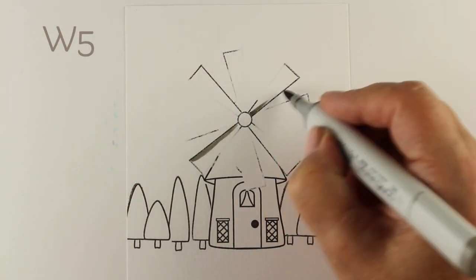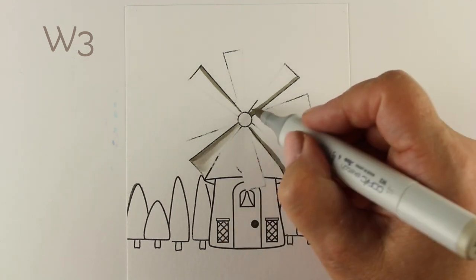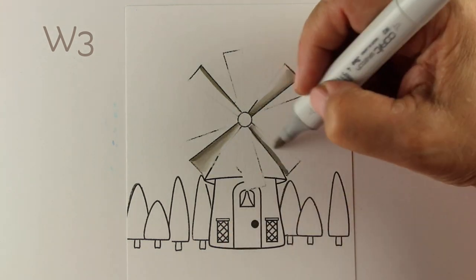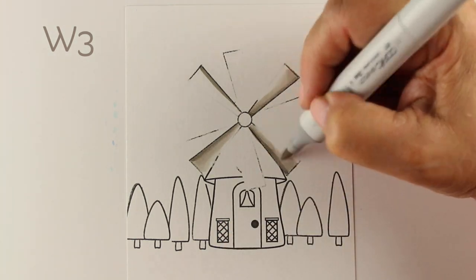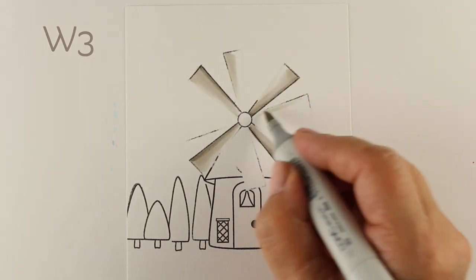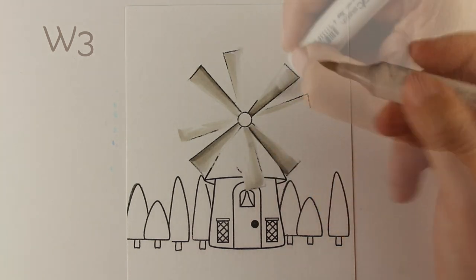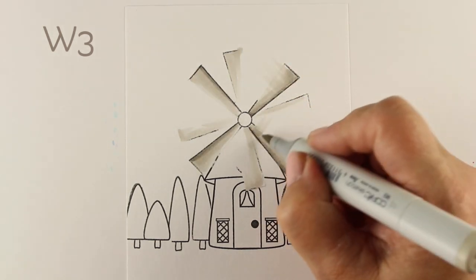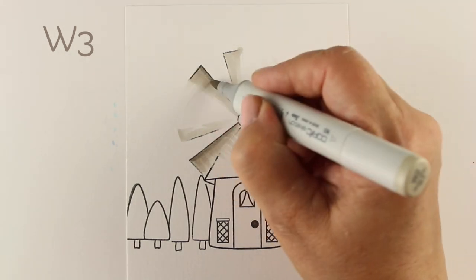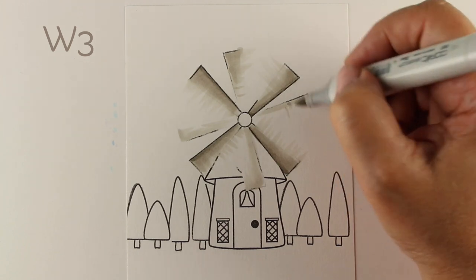Now we are ready to color. I'm going to start by making my first four blades the main ones - I want it to feel like an X. I want four of them to look a little darker and heavier, and then the other four will look like shadows or motion ones in between. I want them all to look like they're in motion, but four of them a little more solid, so I have a darker color on them. Then each of the others I'm adding lighter color to, and then making motion lines. Just little flick marks, and look how nice they work - they start to look like they're moving in space.